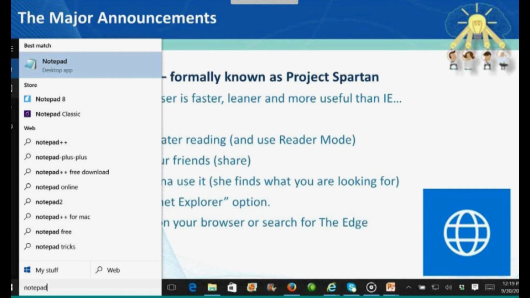Now, here I am on a search screen. It's giving me some search results. It's going to the most common one at the top, and I can just click it and get to my Notepad, just like in Windows 8 and previous, but the look and feel is different. This little icon at the top is now affectionately known as the hamburger icon. Do you believe that? The hamburger icon. Everybody's calling it that. Oh, just click on the hamburger icon and go from there. And this, as you can tell by the 3 layers there, there's something in the middle with 2 sides. Okay. And then you can see some of the other things that are here.